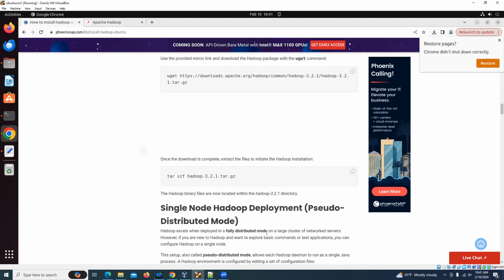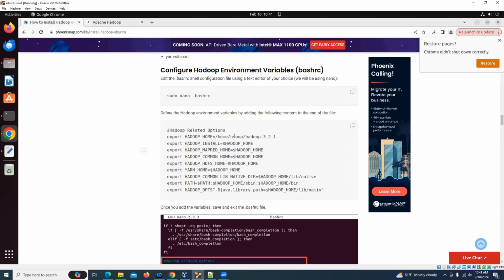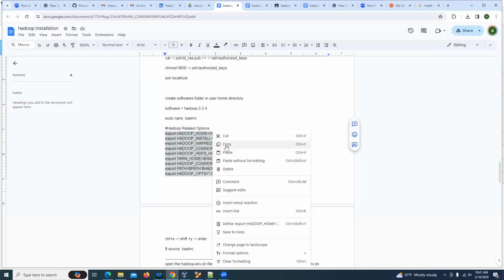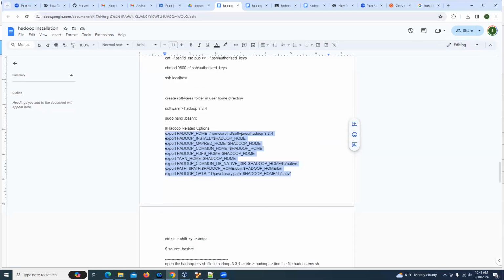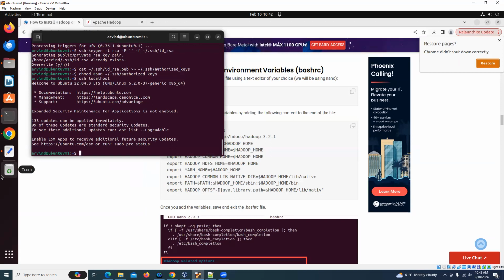So next is you will be taking this part. Okay. But here you have to change your username and software, and here is an equal sign. So it is better to take the configuration part from here. Okay. And copy it, because my softwares folder has Hadoop 3.3.4. So I can just change it in the bashrc. So if I go to nano, bashrc should always be opened in the home directory. If you try in any other directory, you will get an empty file, because bashrc is a hidden file. Okay.